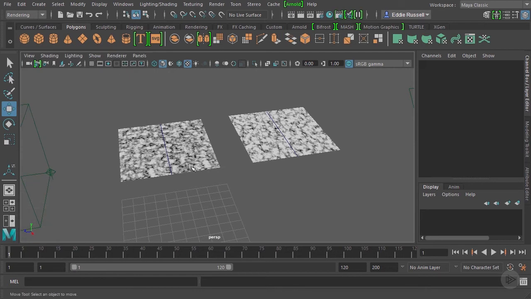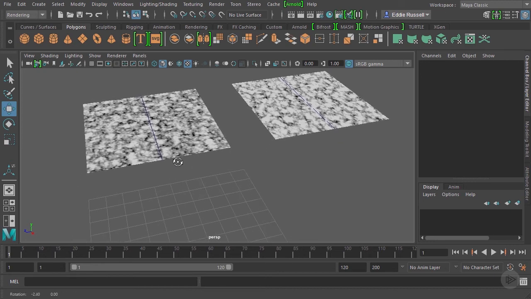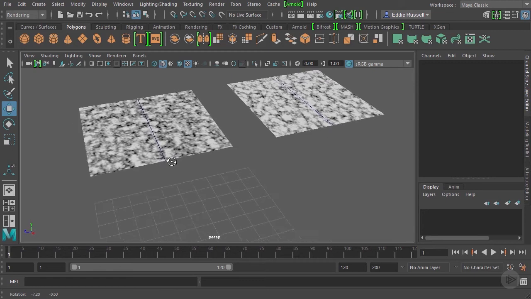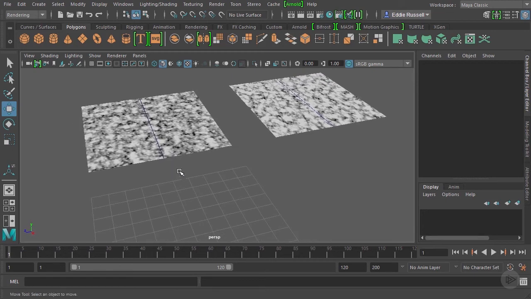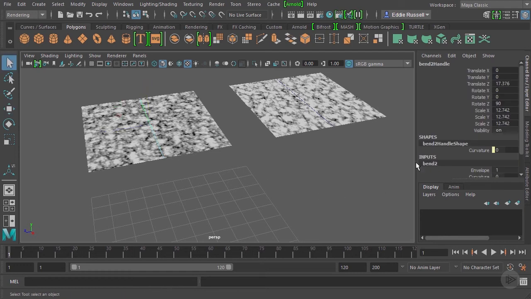Now, this is where we're going to have to understand that the viewport is giving us a representation of what's going on in our scene, but it is not the ultimate judge. When it comes to texture reference objects, the default viewport inside of Maya, Viewport 2.0, is not going to show us how this texture reference object is locking down our texture. As a matter of fact, now that I've created this, this texture should not swim at all when I come over here and I bend our deformer.